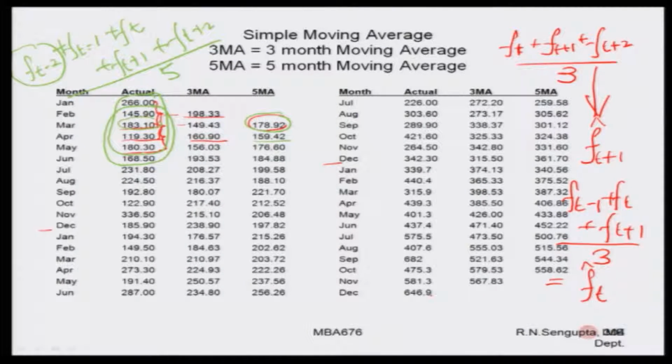So correspondingly you move. If you consider 7 values, which I have not noted down, say for example you want to find out the 7th value here. What you would do is take these 3 first, then these 3, and this is the middle value. So this would be f(t-3), f(t-2), f(t-1). This is f(t), this is f(t+1), f(t+2), f(t+3). Add them up. How many values are there? 7 values, divide by 7. Similarly, you go for the 9th, 11th, and so on and so forth.